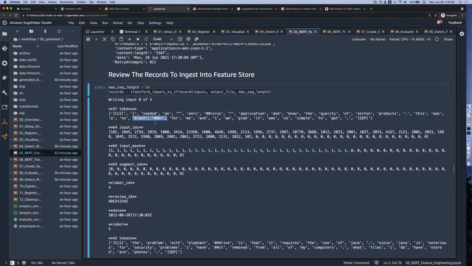Now we've chosen 64 as our sequence length, okay? And if you remember, Ansha showed you in the visualize section and said that we were looking for a power of 2. And someone asked, why did you choose 64, or why are you even choosing a power of 2? And so here's why. If I back up to Ansha's visualize section here, let me scroll all the way to the bottom.